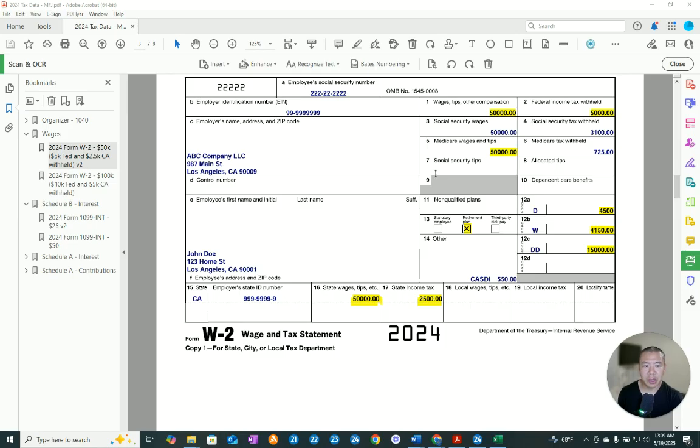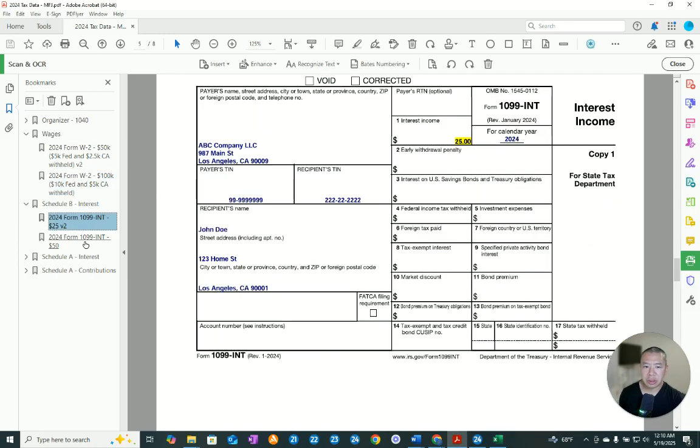They should look pretty similar. You'll take this information and input it into tax software. I'll do an extra step that puts it into what's called a 1040 reconciliation work paper. So here's the document so far: 50 grand for one person, 100 grand for the next person, 25 bucks in interest and 50 bucks in interest.